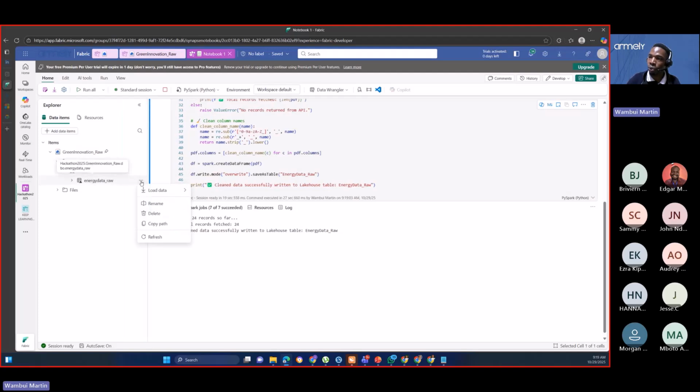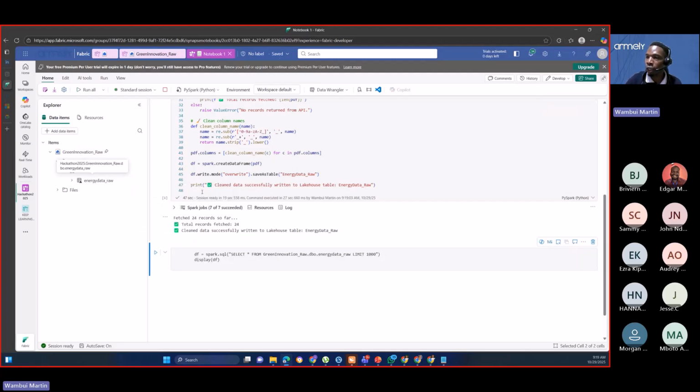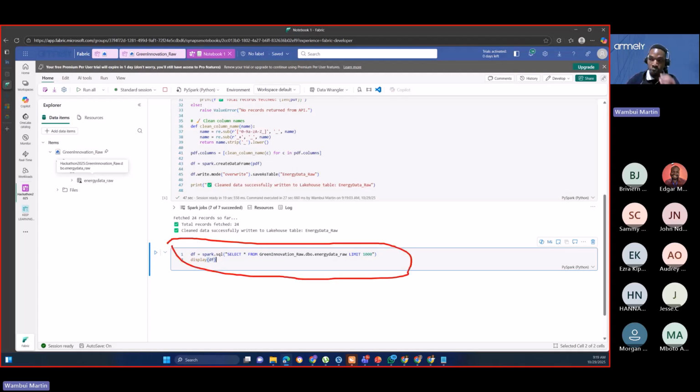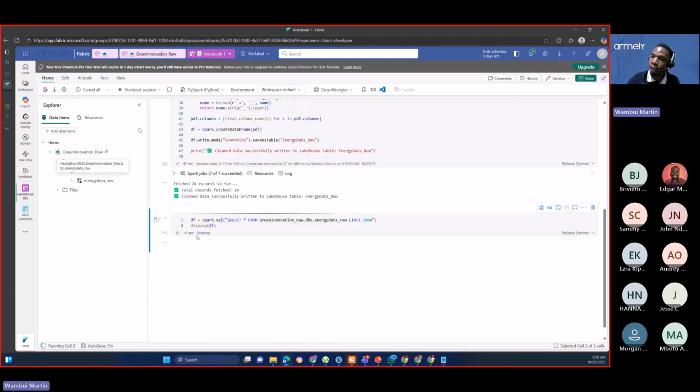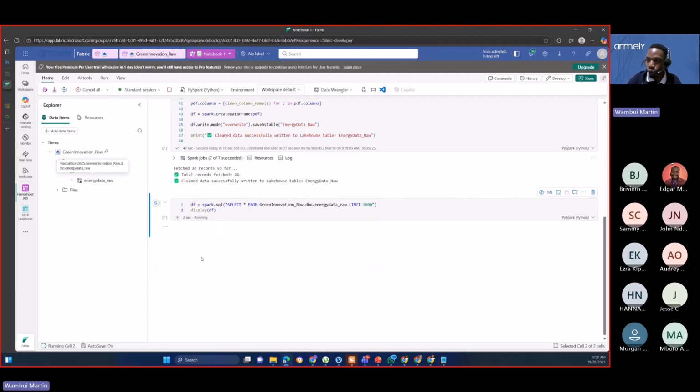And I want to show you, even if you don't know how to code: if you load and click here Spark, it generates the code for you. Sometimes you don't even need to know what it means. It just selects that data and displays part of it. So this code was auto-generated. You just run it and then you get to view your data.